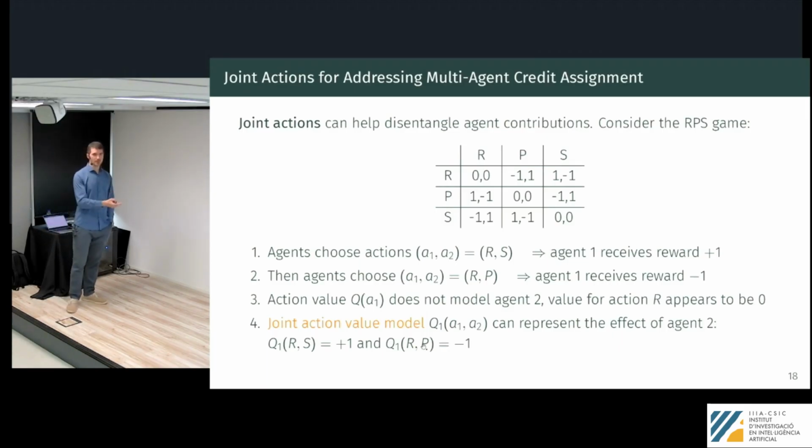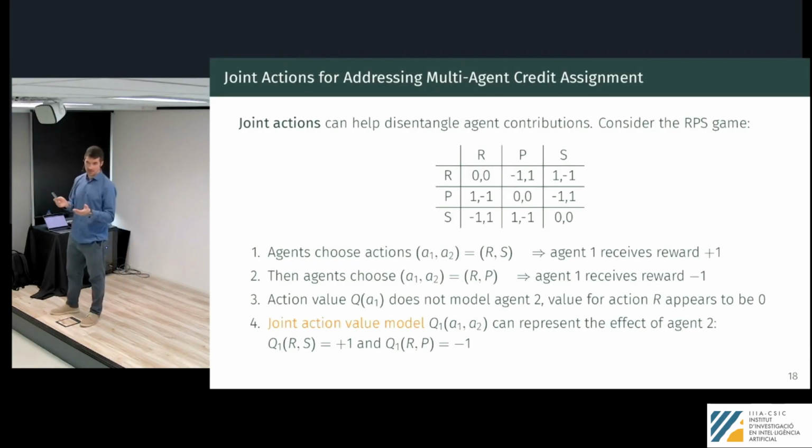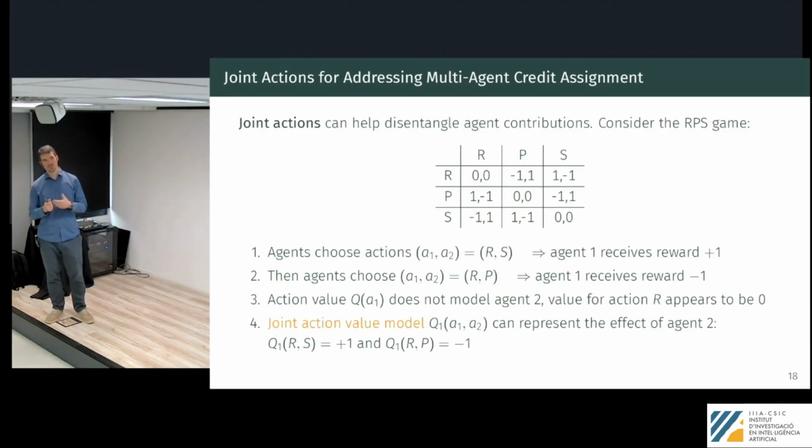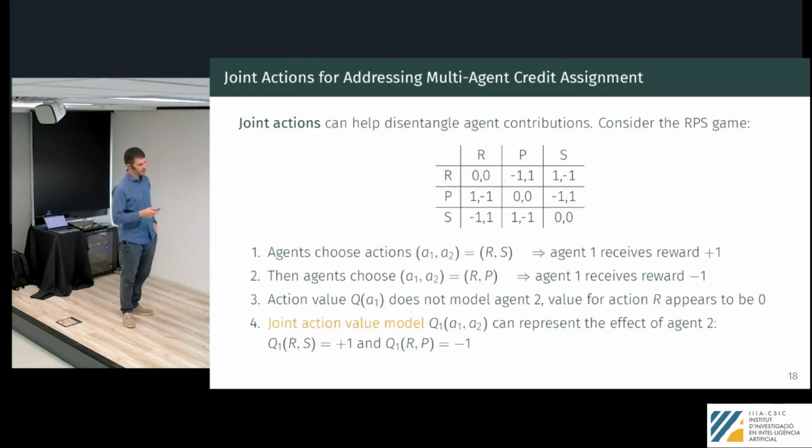So that's one type of modeling that is used in certain algorithms, including in current state-of-the-art deep RL algorithms, where you can try to infer the impact of the other agent's actions, and you can do reasoning like counterfactual reasoning and understanding what happens under certain combinations of actions.